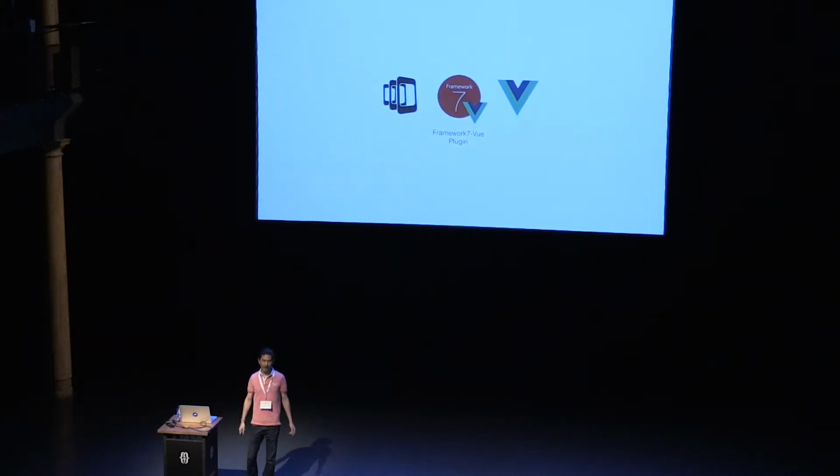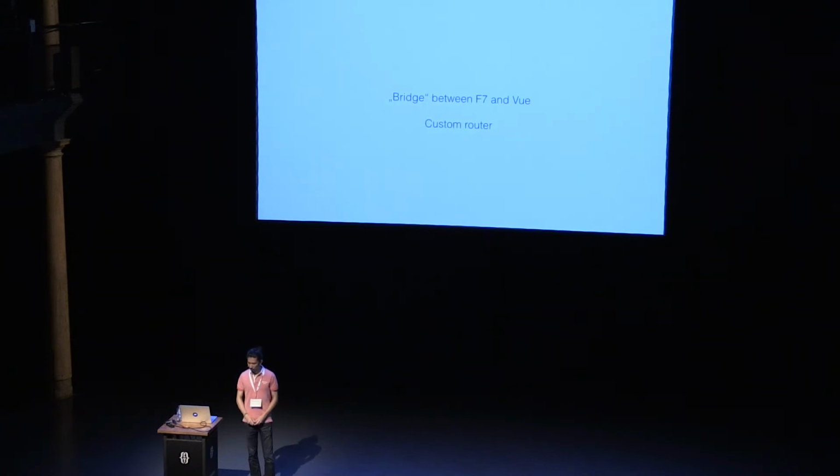All right, so now we have our final missing component, which is Framework7 with a plugin which is called Framework7 DashView. So you need the base version of Framework7 and the plugin. What this plugin provides is basically a bridge between Framework7 and Vue. And as I said before, it also comes with a custom router. Now, if you want, you can use the router that's shipped with Vue.js. It probably works fine, but it's not recommended to use it with Framework7 Vue because the custom router has a lot of improvements under the hood regarding performance and all these page transitions and stuff. So yeah, I would recommend to use the custom router, but if you opt for the Vue.js router, it's probably fine as well.